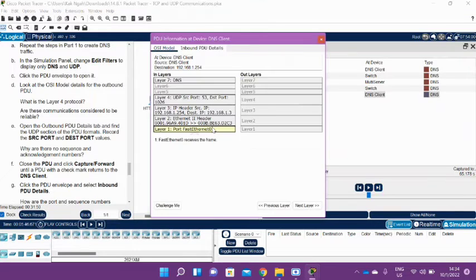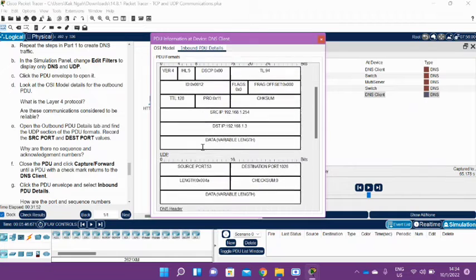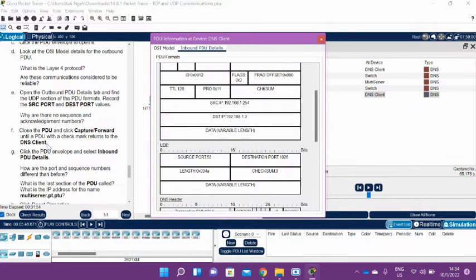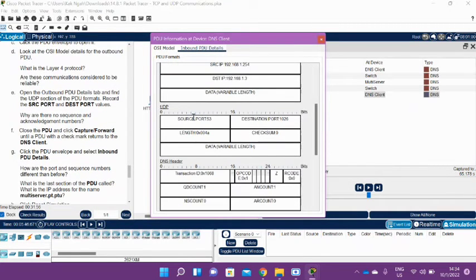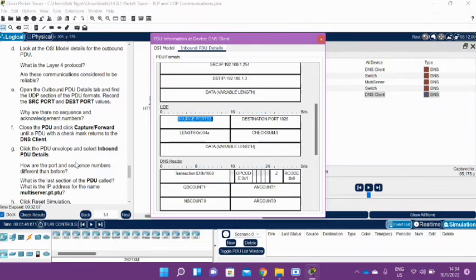Click the envelope and go to inbound to see whether the source port and destination port are different. Yes, it's different. The source port is 53 while the destination port is 1026.